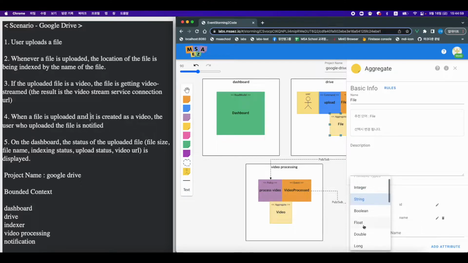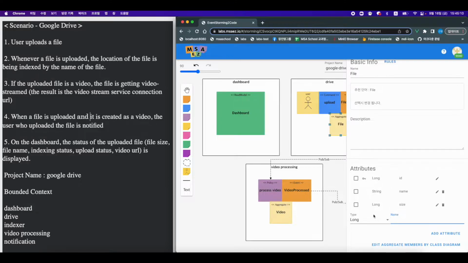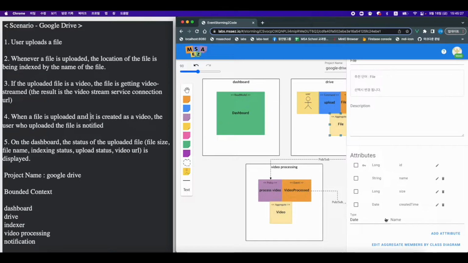Size would be long type size, and then maybe date for created time. This is necessary for the notification.